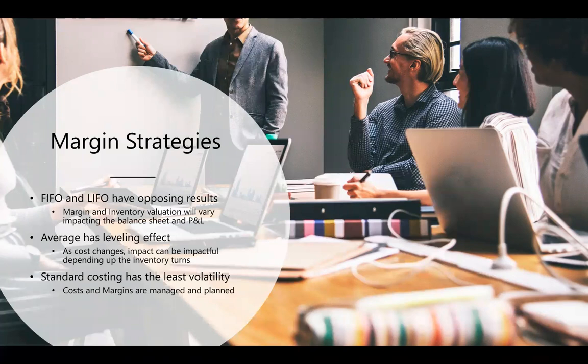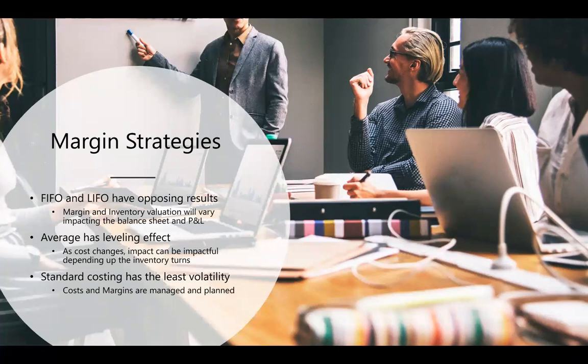Let me go back to the FIFO. In the FIFO, you're always using the oldest margin, and it's going to reflect the oldest margin. So your margin is going to be lower, but your inventory cost is going to be generally lower as well. So it depends on what your objectives are from a reporting, from a tax perspective, and such.